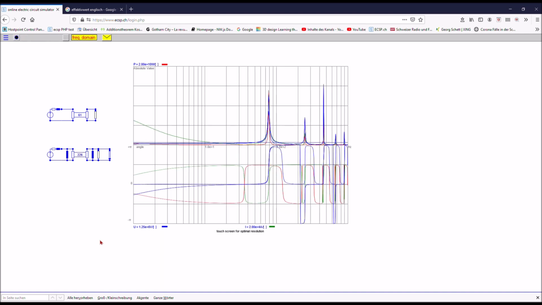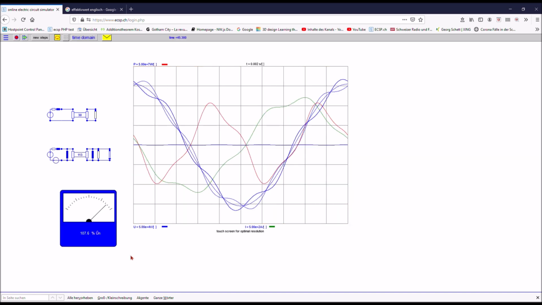If I'm looking at the frequency scan, I see that with increasing cable length, all kinds of harmonics start to pop in. Here I'm very close to the fifth harmonic. Let's see if this has an impact here. You see that the fifth harmonic has a huge impact on the voltage at both ends, at the load end and at the source end of the cable. And it is very difficult to operate cables at these lengths with all the harmonics popping in, and there is a risk of damage sooner or later.